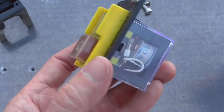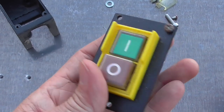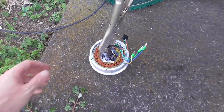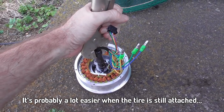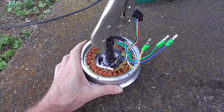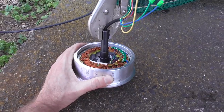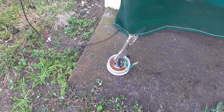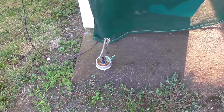I salvaged a nice switch along the way — maybe I can use it for my CNC machine somewhere. Getting the motor out is really hard. I tried standing on the sides and pulling the middle, but it felt like I was going to do myself an injury. It's really stuck in there — just the magnets, but it's amazing how strong they are. Definitely not a job to do in sandals.